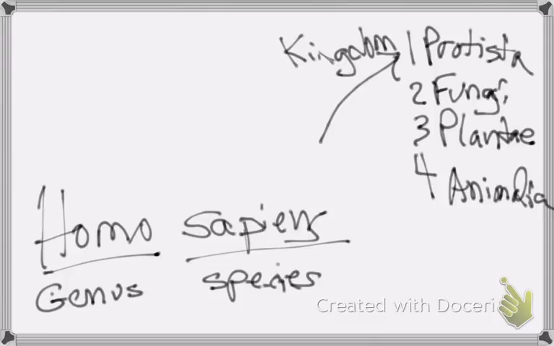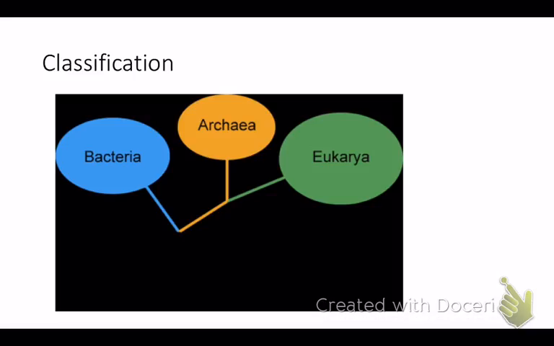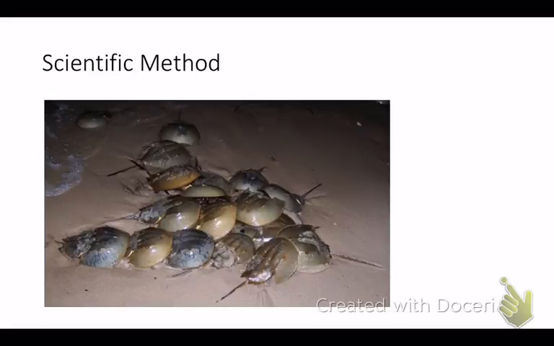Your book gives you some examples of different plants, different flowering plants. And that's fine. I'm just not going to ask you about plants. I'm more interested in people. Does anybody feel cheated by not having to know the plants? Okay. There are a number of questions on scientific method.